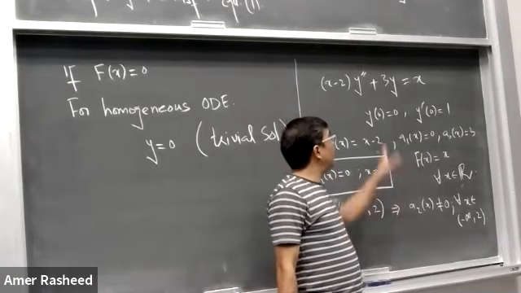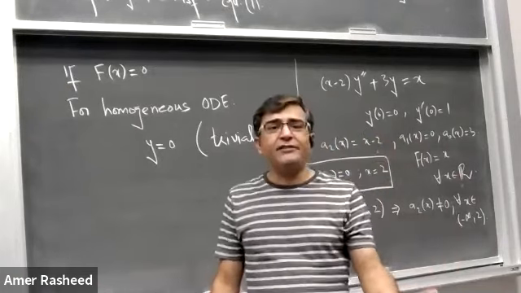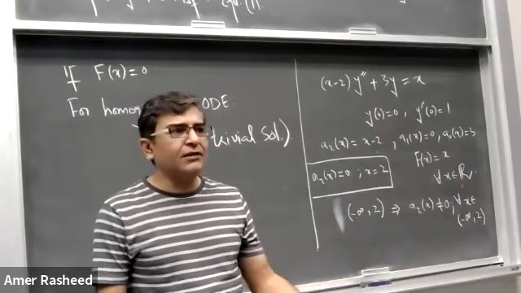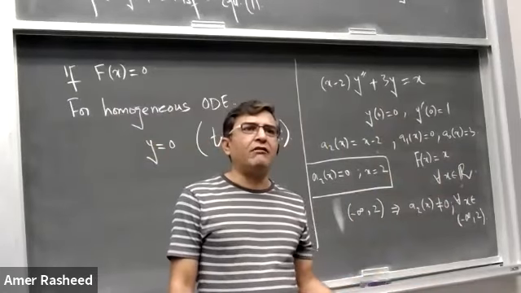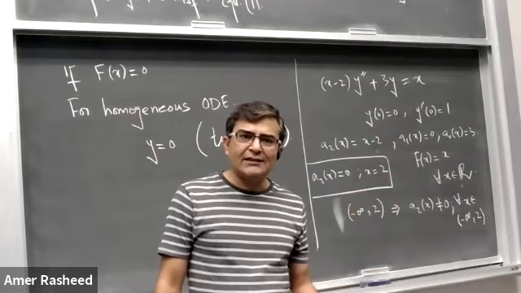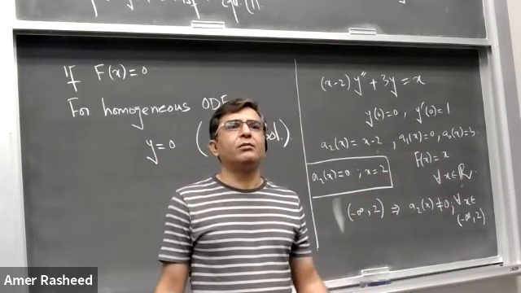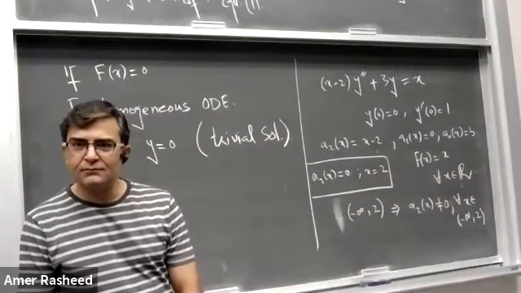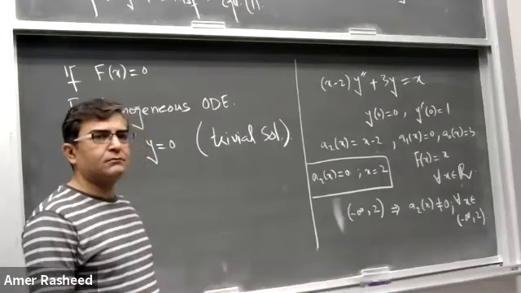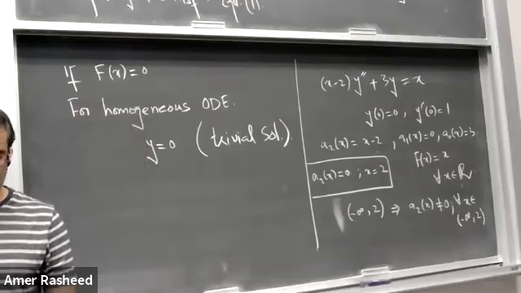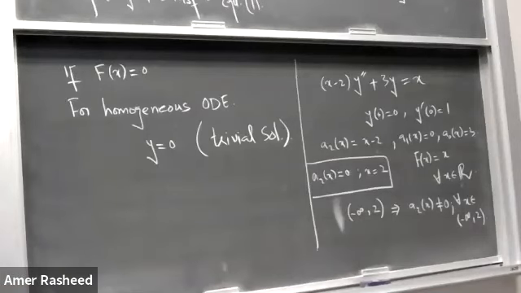Okay, because on this interval, all the coefficient functions are continuous. The right-hand side function is continuous on this interval, and the coefficient of the highest order derivative is not 0 for any value of x in this interval. Therefore, the given problem has a unique solution on this interval. Okay, I hope you get it. There are some exercises. Try to do these exercises yourself.